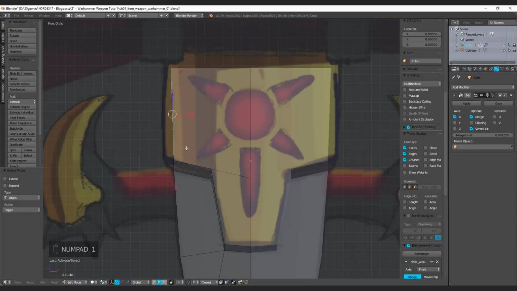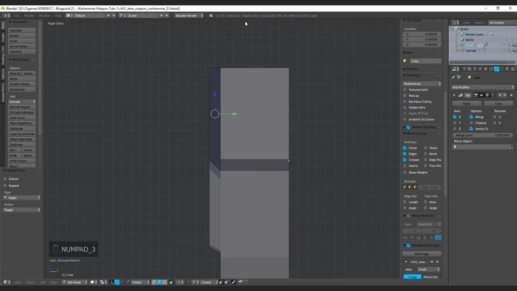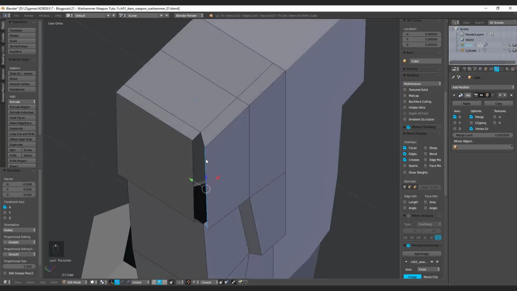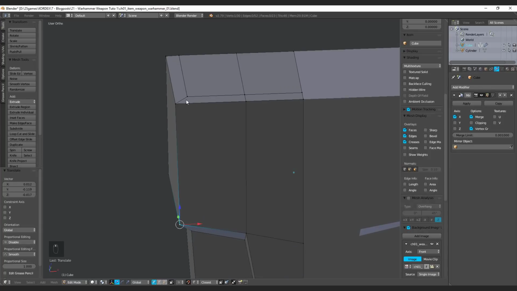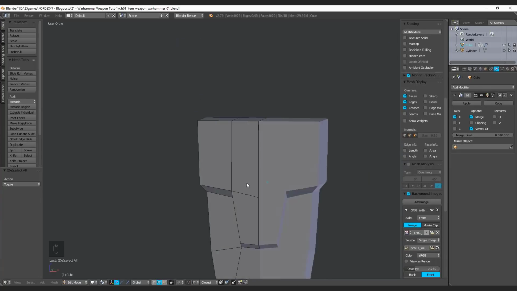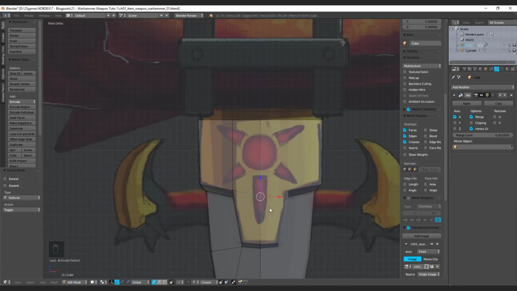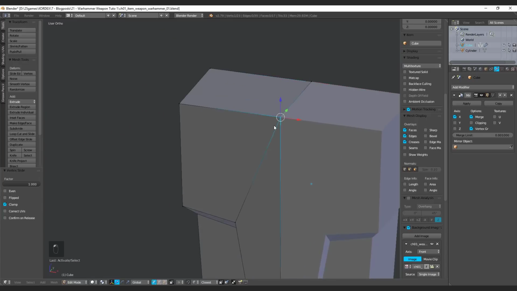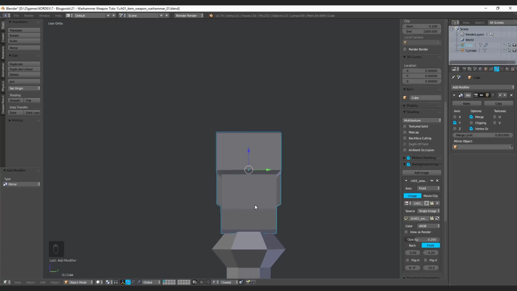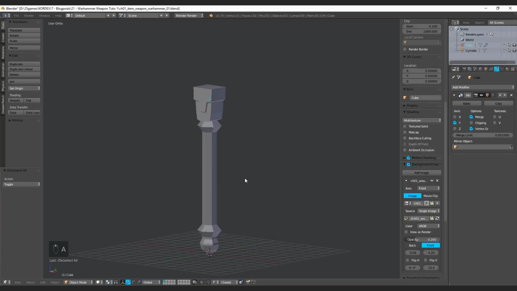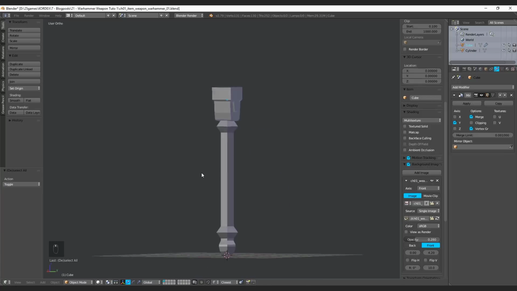I snap one of these edges to the same X position of the other edge here and fill the gap. Now tidy up the geometry. Actually, this is not such a bad thing so far.